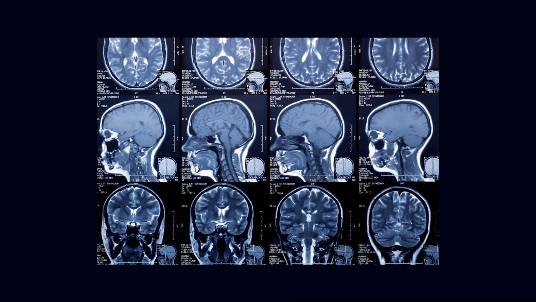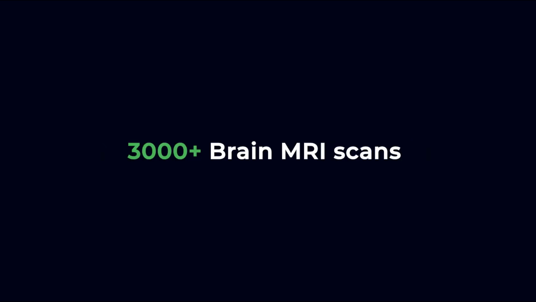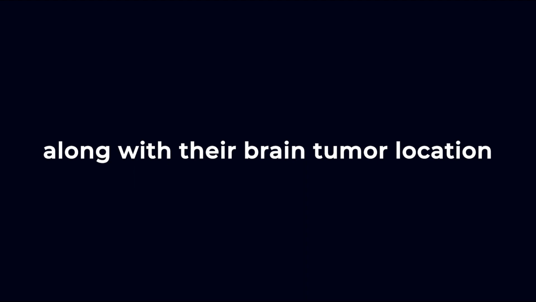You have been tasked to improve the speed and accuracy of detecting and localizing brain tumors based on MRI scans. This will drastically reduce the cost of cancer diagnosis and help in early diagnosis of tumors, which will essentially be a lifesaver. The team has collected brain MRI scans and have approached you to develop a model that could detect and localize tumors. You have been provided with 3,000 plus brain MRI scans along with their brain tumor location.